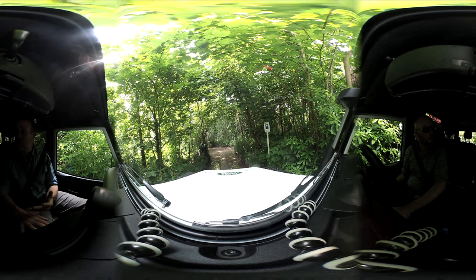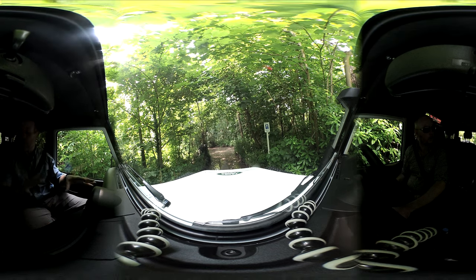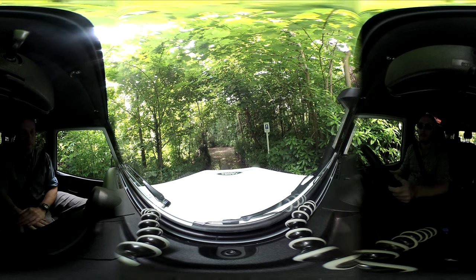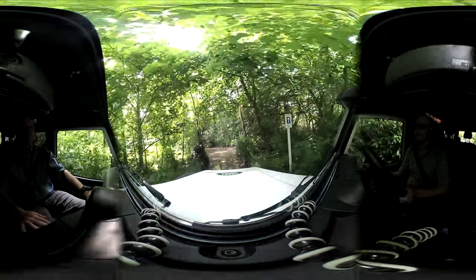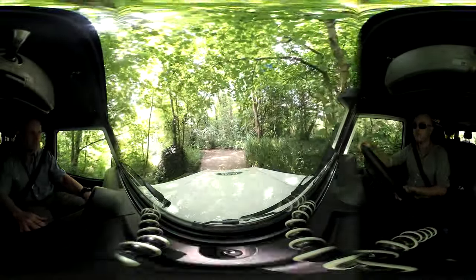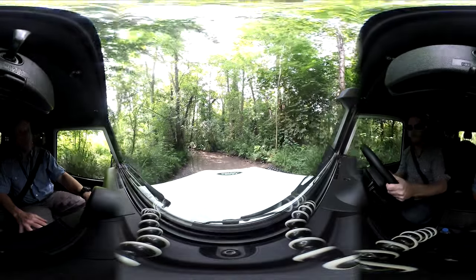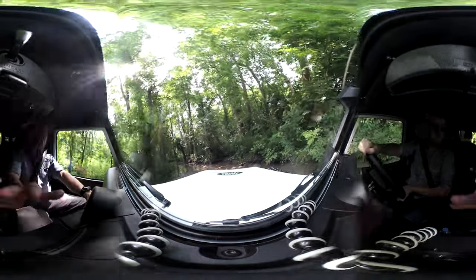If you went through in first gear, the chances are you're going to create so much wheel spin. And if you pick up any loose gravel, all you're going to be doing is spinning out, and potentially you're going to be stuck in the water. Okay. Let's go forward. See, just follow the water course around.